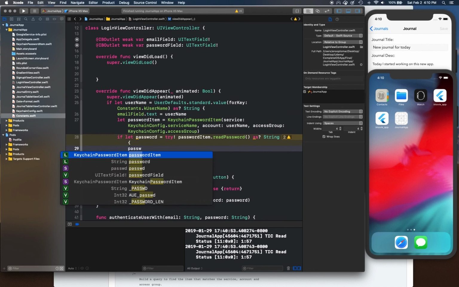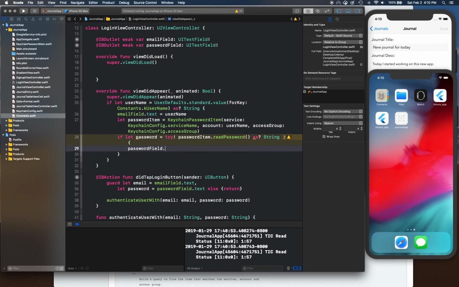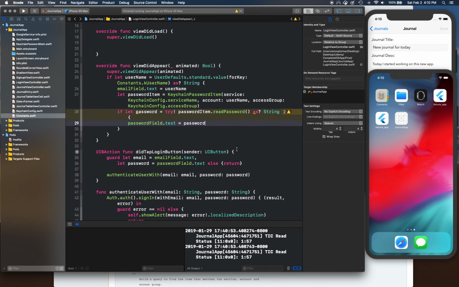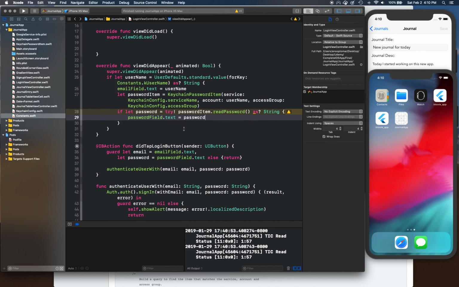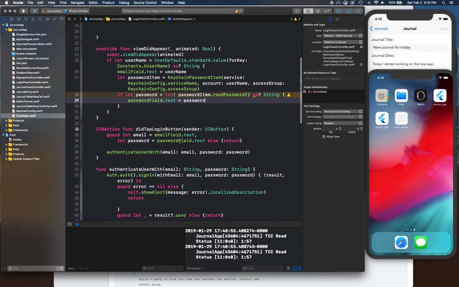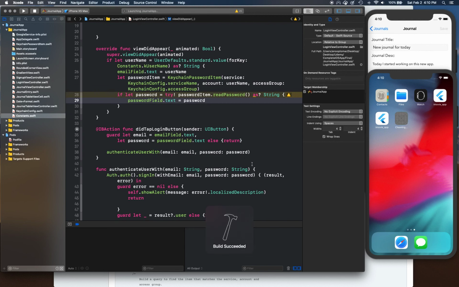So passwordField.text is equal to password. There we go. So we're gonna populate the password as well, and then user can log in. So basically their username and password are gonna be auto-filled. So it's automatically gonna get populated.